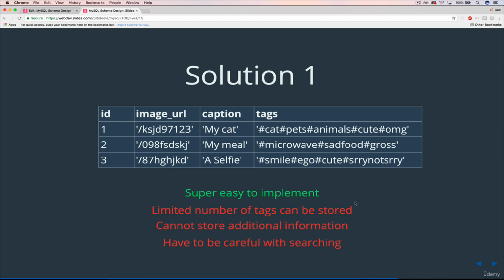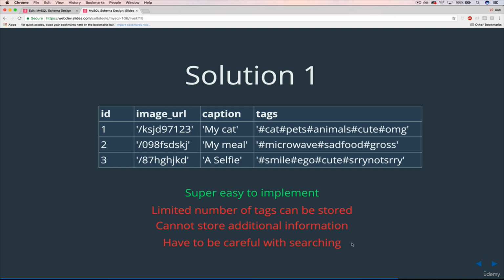If I wanted to see the first person to use the hashtag, whatever, cat or something, I'm not storing the time that something was tagged, because on Instagram you can add hashtags after the fact. I'm sure they're storing that when they're tagged so that they can track trends as hashtags come and go. So it doesn't allow us to store additional information like that.